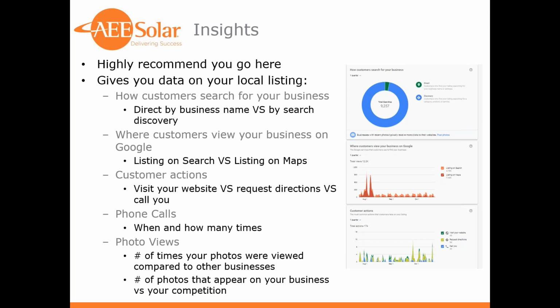What that really shows you is where you're getting your traffic from. And then the customer actions: visit your website versus request directions versus whether they called you. So it really shows what specific actions customers are doing when they look at your listing. Depending upon what you want them to do for your site, in most cases call you or visit your site. And then it gives you phone call data as well as photo data.